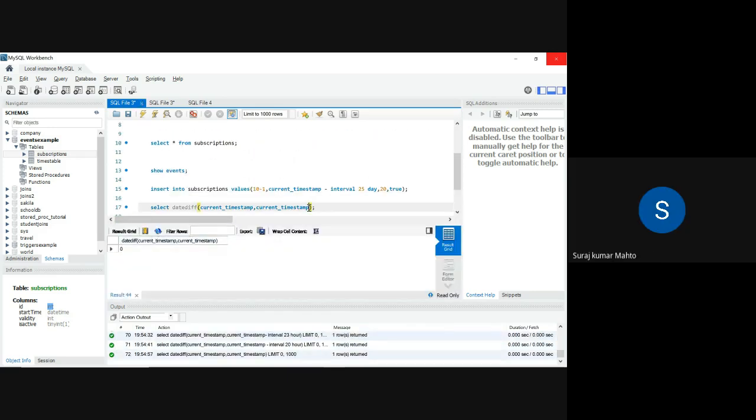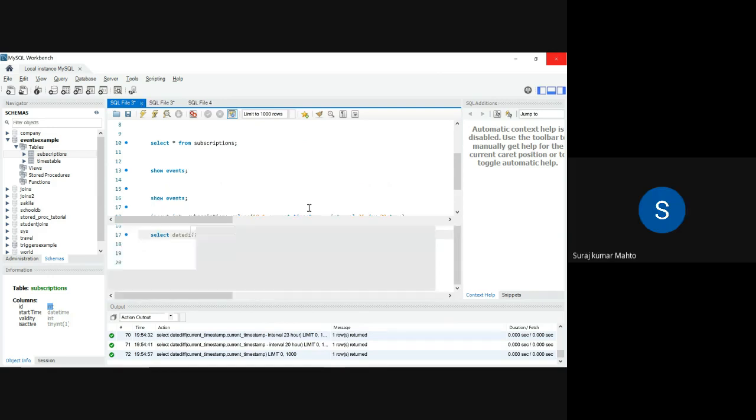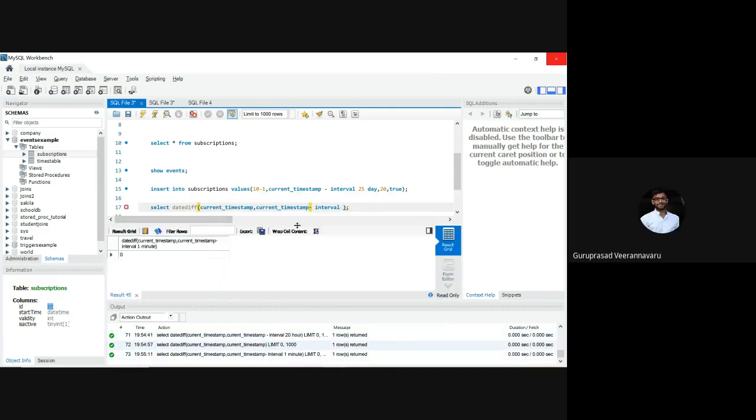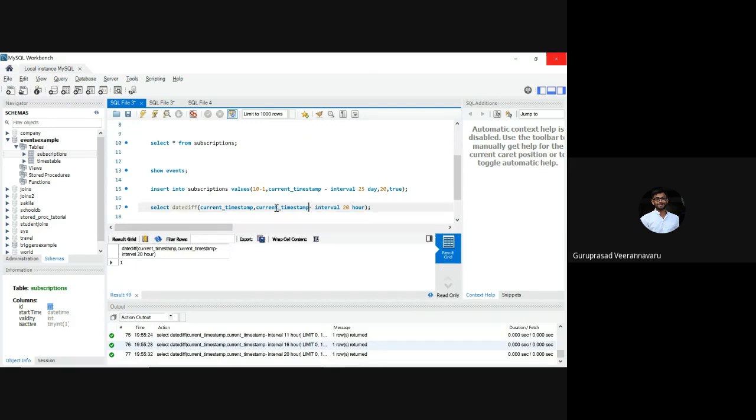So if it is greater than 12 hours, it gives one. 12 is zero. If it is 11, zero. I don't know how this logic is working. For 20, it is giving me one, but for other hours, it is not giving.